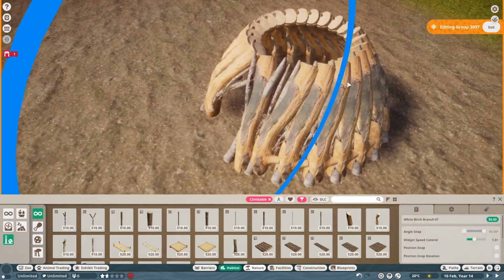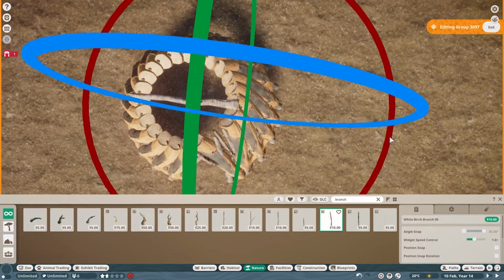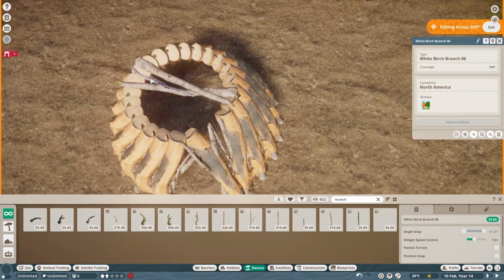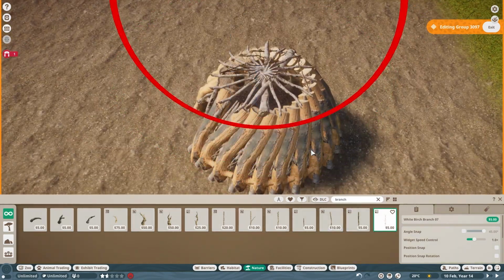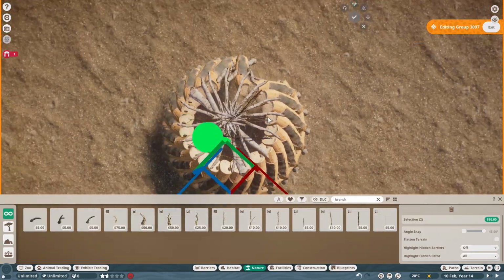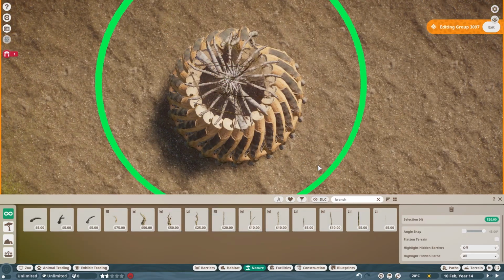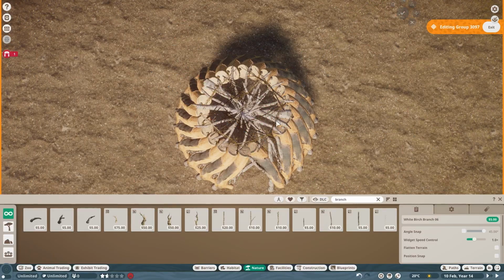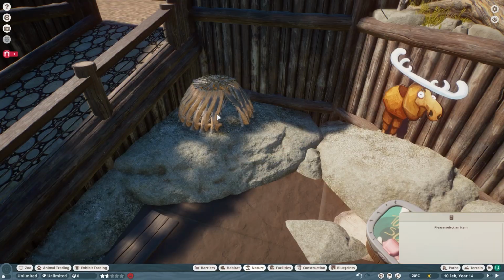Then we need to cover the top with some branches. So I'll start with adding larger ones to span the entire top, then some slightly smaller ones that I will again rotate around the circle, and then some even smaller ones to fill in the gaps. Then to help it look less symmetrical, same thing. Delete, rotate, move, and so on until you're happy with the outcome. For a much more in-depth tutorial, check out ZSH Plays. He's got a great tutorial on beaver lodges specifically.